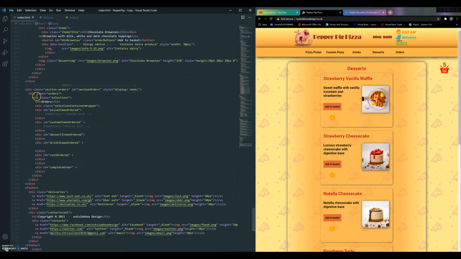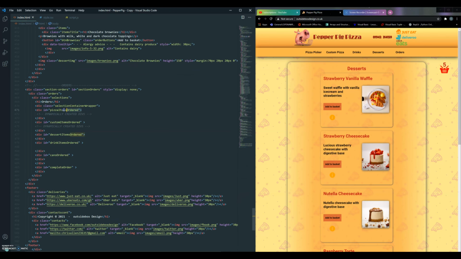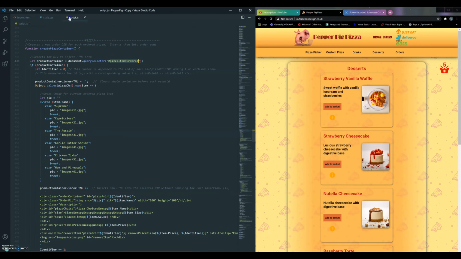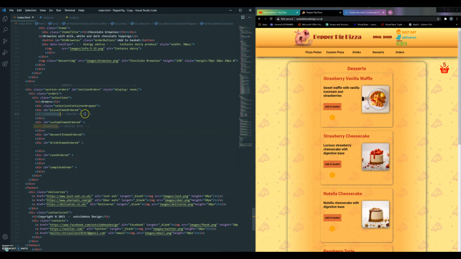So in the HTML, you have these empty divs. This selector is selecting this div, and everything here will be inserted between this div and the end.